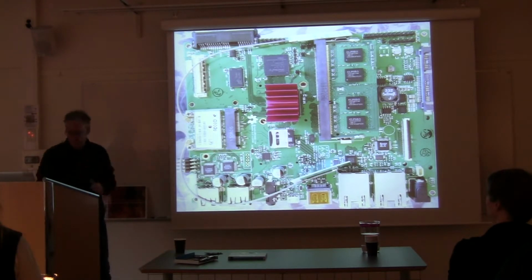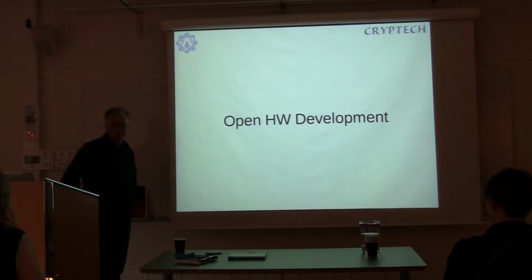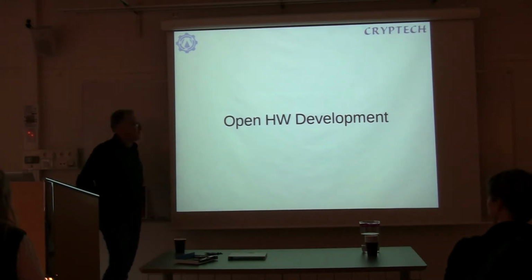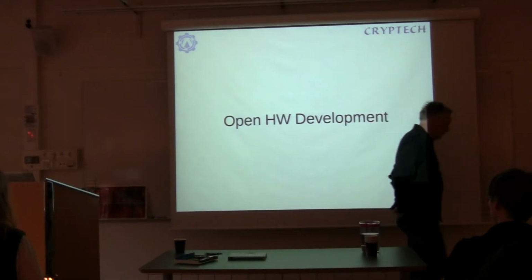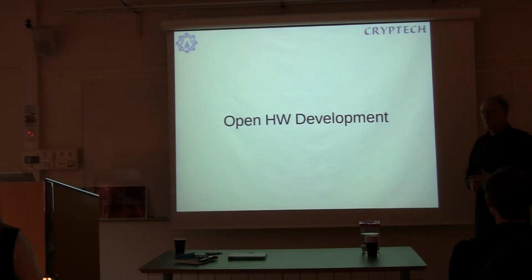I'm going to talk a bit more about random generators, but first something that is one of our problems, or that we try to deal with, which is open hardware development. Open software development today is, as you all know, fairly easy. We have good compilers, GCC and Clang LLVM. We have debuggers, we have linters, all kinds of good tools. But for hardware development, it really is not that good. It seems the hardware community has been thinking that as long as I can get the tool for free, at no cost, then I can use it. That's more important than actually having open tools that I can work with, change and control.